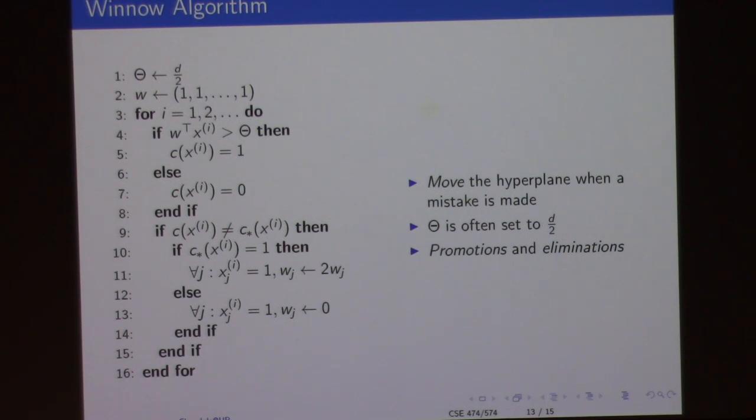So the question is, first of all, is Winnow a continuous learning algorithm? Now remember that the data here is finite. The data is defined using D binary variables, which means that you can only have so many examples. So it cannot go on forever. At some point you will have exhausted the data.